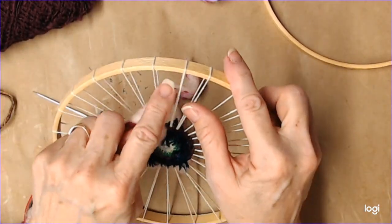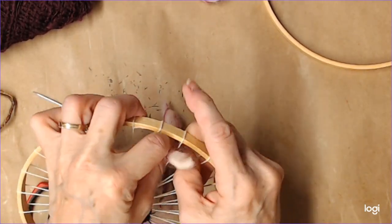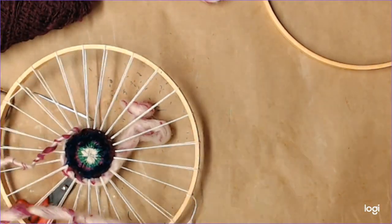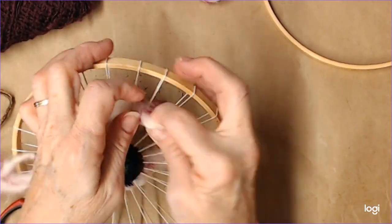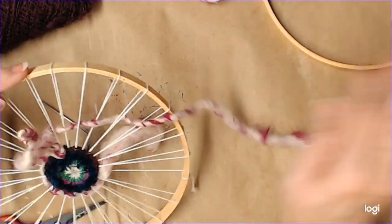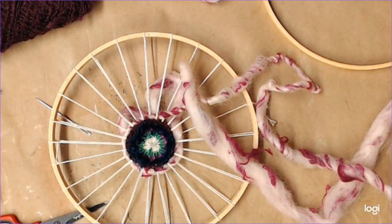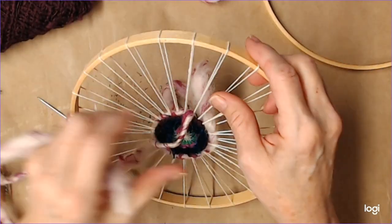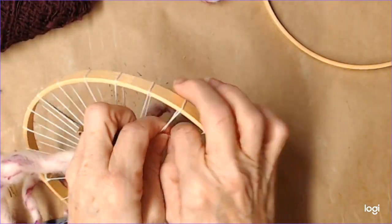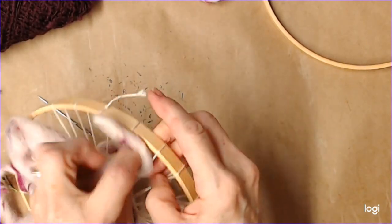And when you're using something fat like this, it's better to put it in up here like this, and once you get it in there, then pull it down. Okay, I'm going to pause here for just a minute. Okay, we're going to go ahead and work on this, and this is still sticking out here, so I've got to go around a little bit more before I can cover that up and call it protected, however you want to say it.